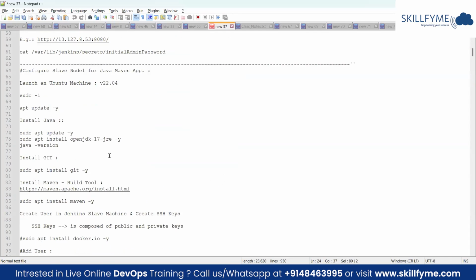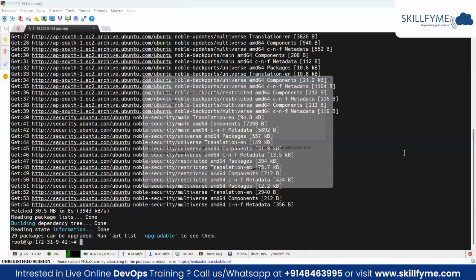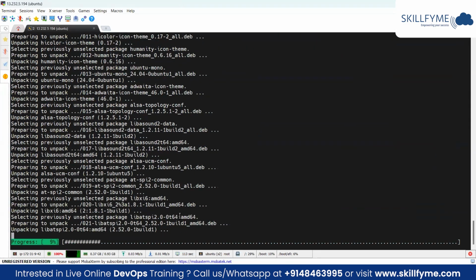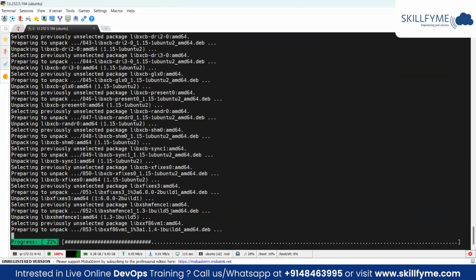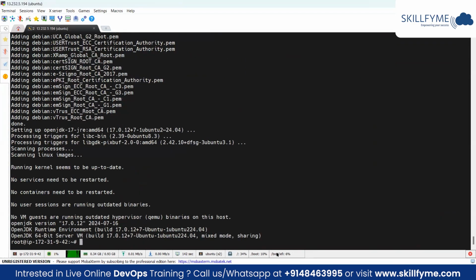Another important thing is that the JDK version installation purely depends upon the application team, because whatever application we are going to build, that JDK should be compatible with the application. So that build server should be enabled with all the required versions. Depending upon the application team's requirement, we'll be setting up this particular installation process. Sometimes if you install the latest version of JDK, it might not be compatible with their application source code. The application libraries, whatever they use, might not be compatible. So we have installed JDK 17 on this node.